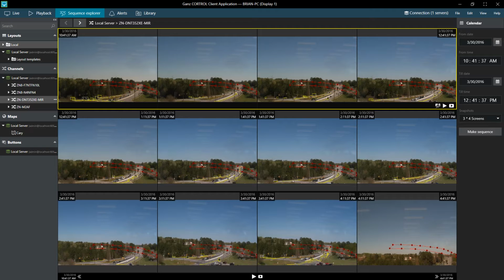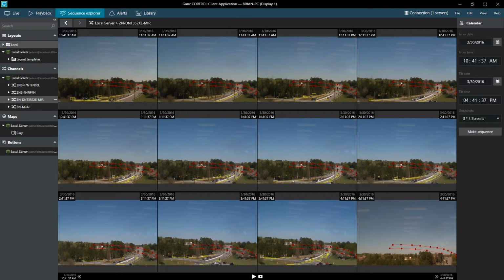Once the viewports are selected, the same function icons will appear in the bottom right corner. Those functions, as noted earlier, are the sequence magnifier, playback, and export function. At the bottom of the screen is the start date and time and the end date and time. Next to them are the back and forward navigation arrows.